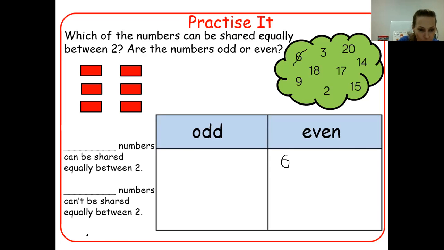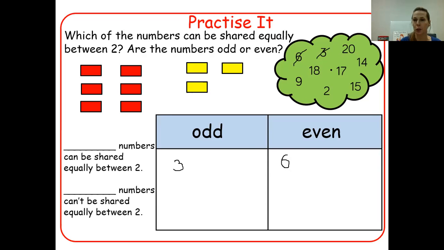Okay, now I'm going to go back to my pointer here, and I'm going to make 3. So I'm going to share 3 and see if that one is odd or even. So 1, 2, 3. I can see that there are 2 on this side, but there's only 1 on this side, so I've got an odd one out. So I know that 3 is going to be an odd number. So I'm going to write it there and cross it out so I know I've done it.